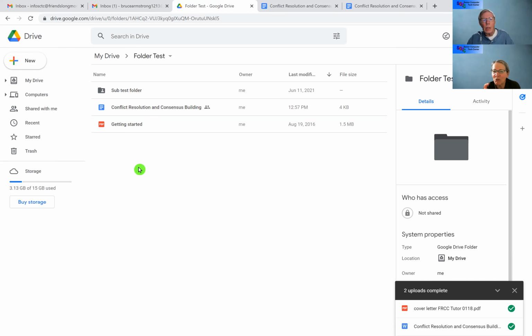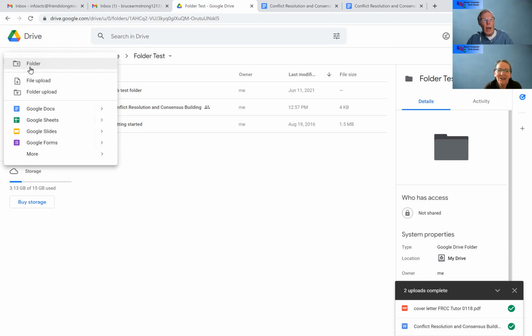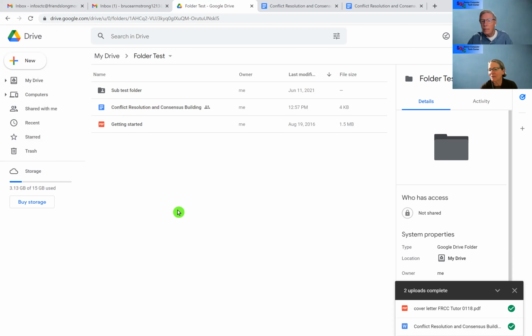Real quickly, just refresh my memory, because it's a weak memory. How do I get the document in here to begin with? You go to the New button. There you go, and you say File Upload. Okay, got it. That brings up the Windows File Explorer, which you're probably used to, and you go through that, find the file, and then upload it. It's a pretty quick process. It's simple, once you know.